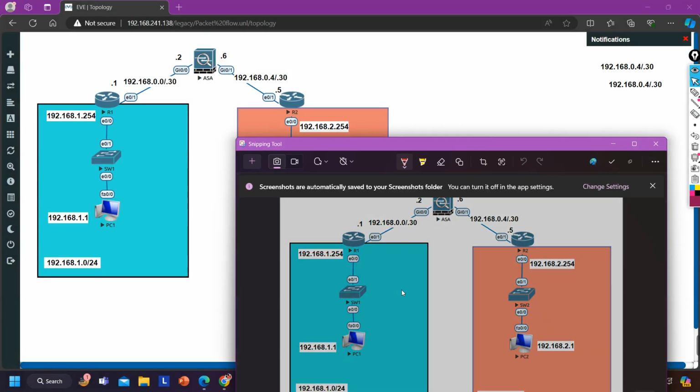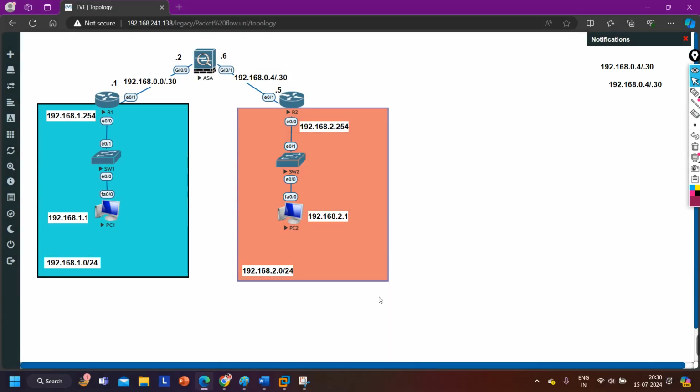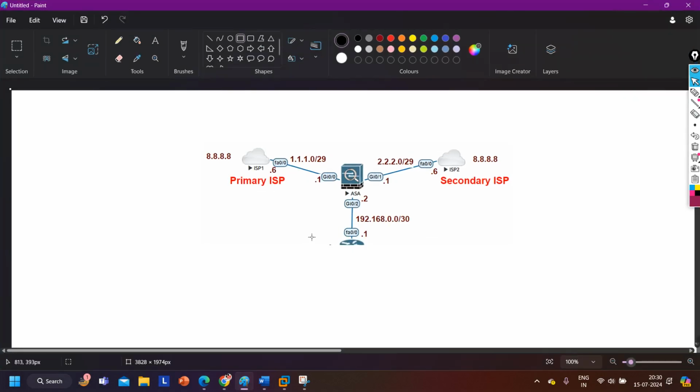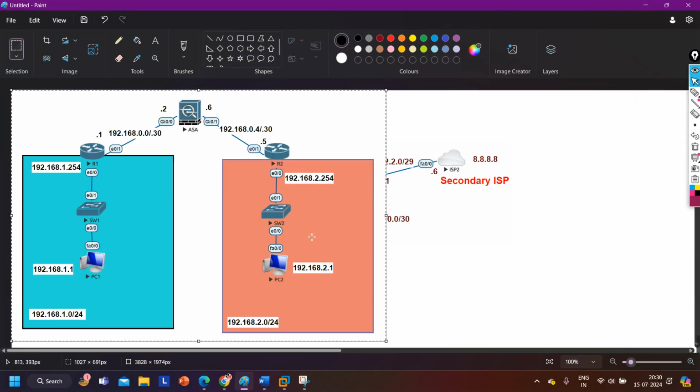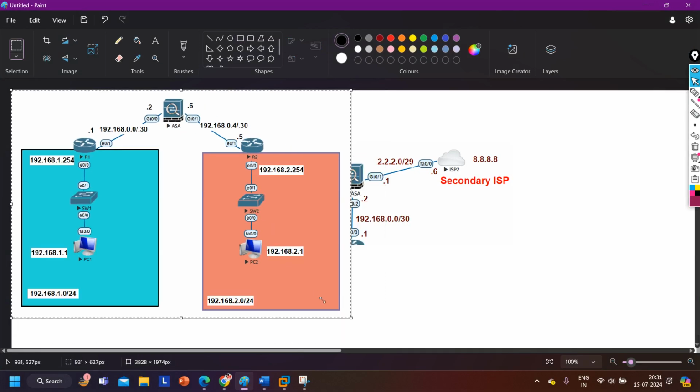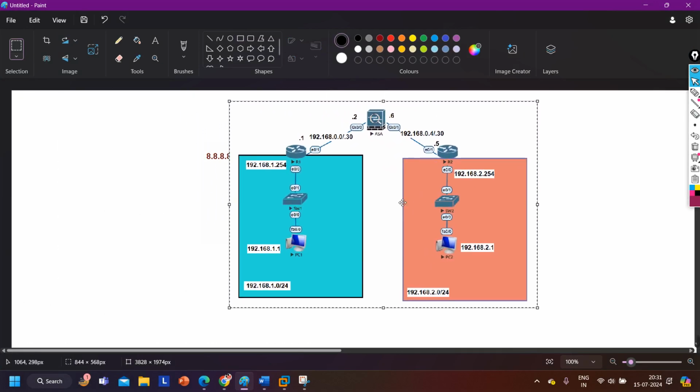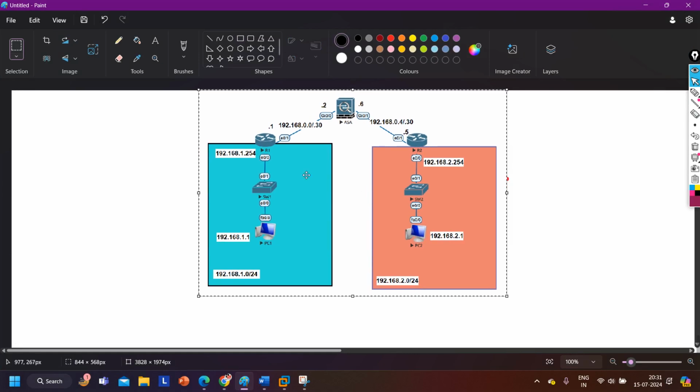Gratuitous ARP. Very good. Why? Very good. To find a duplicate IP address. Is this IP address unique or not?